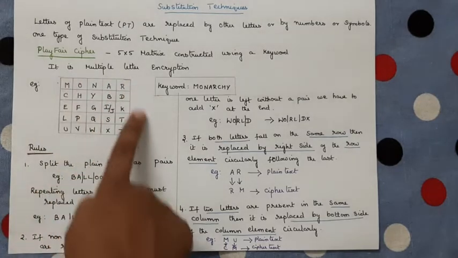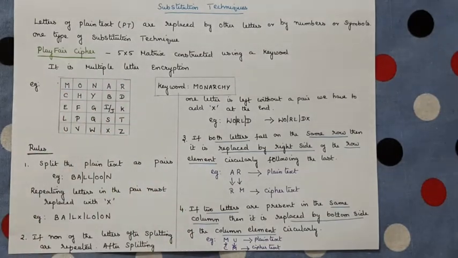When you see this 5x5 matrix, none of your English alphabets must be repeated. But one more constraint is that in that 5x5 matrix, all those 26 alphabets must be there. Once this is over with the keyword, I have constructed a 5x5 matrix.